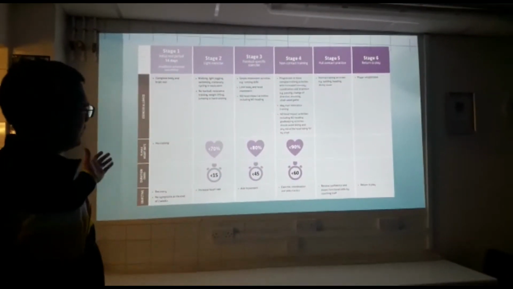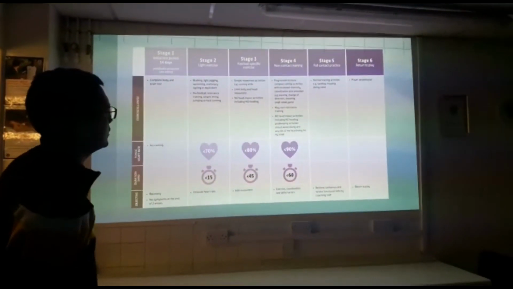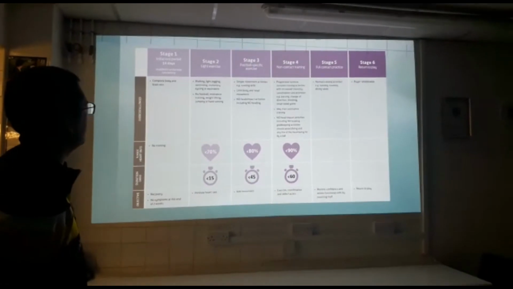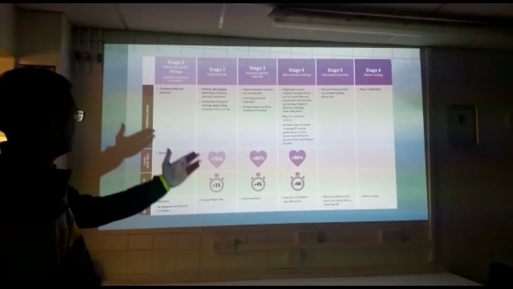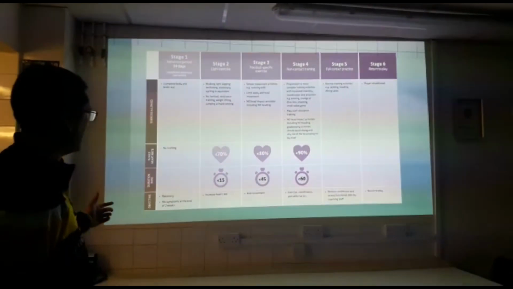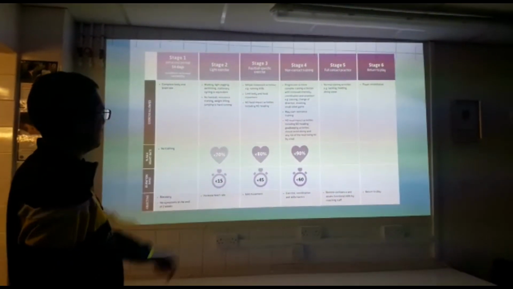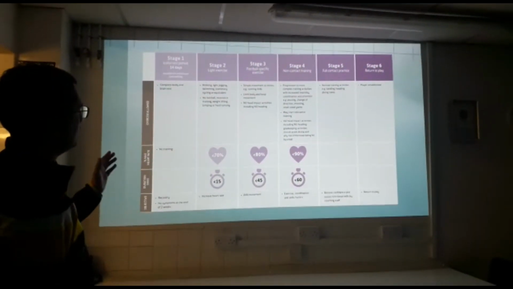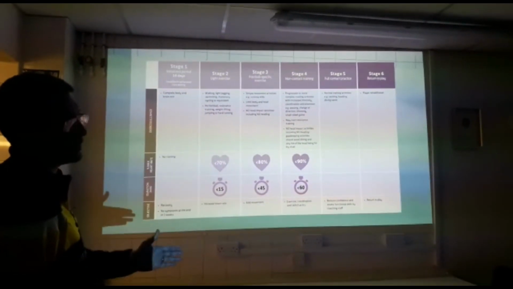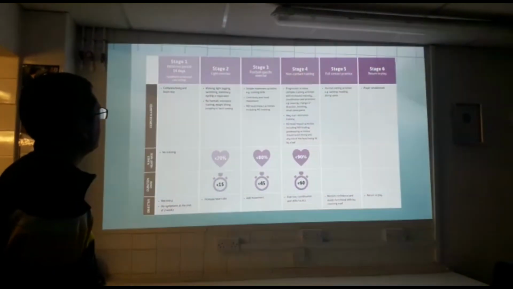So just a quick, I mean this is what is on the ATMIF course, what the FA follows as well. It's a graded return to play, and it's quite a nice one to go through: the exercise allowed in stage 1 up to stage 6, the maximum heart rate, duration in minutes that they should go through each stage, and the objective of what you're trying to get before you get returned to play. Obviously if you can't complete a stage, don't go on to the next stage.